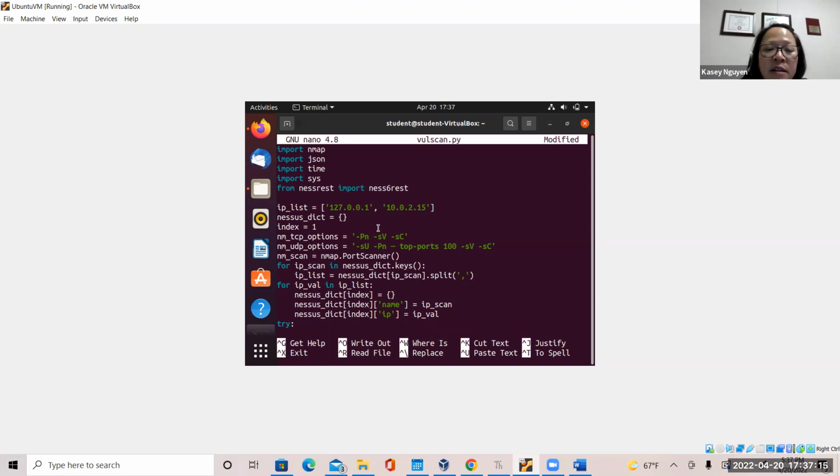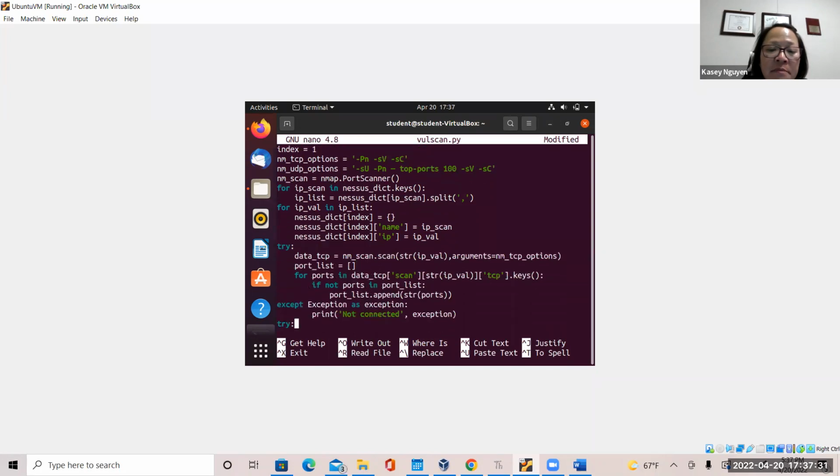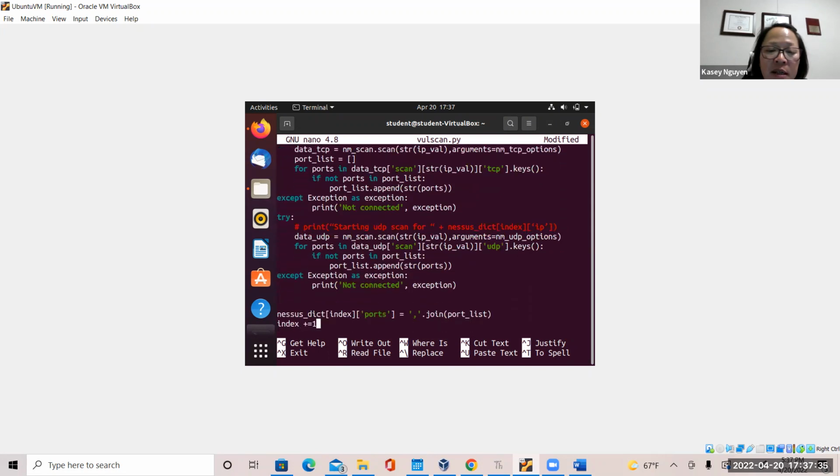Okay, so on this one, we simply set up some of the options for it to scan UDP and TCP. And then it would put that into the dictionary for Nessus. So it will iterate through that for each of the IPs. And then it's going to handle the exception.